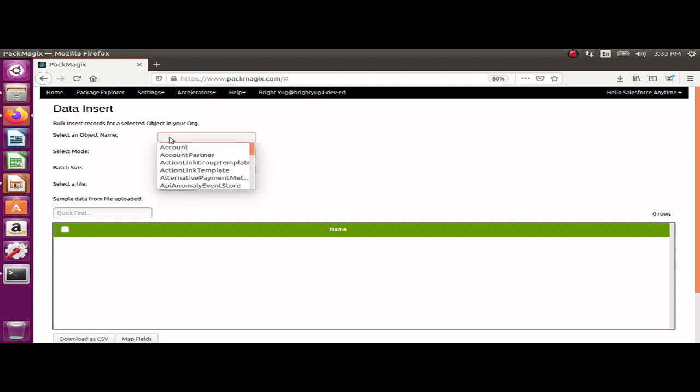Once I click here, I get the option to select different objects. If you have custom objects, you can start typing, and it will show you the object names, whatever object names you have.